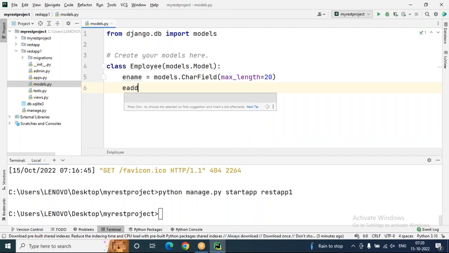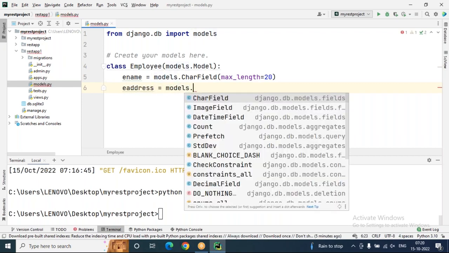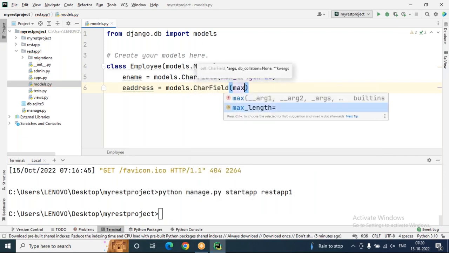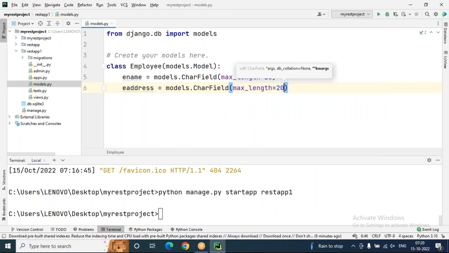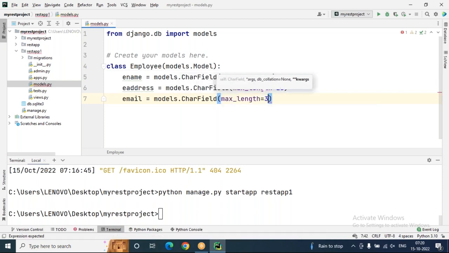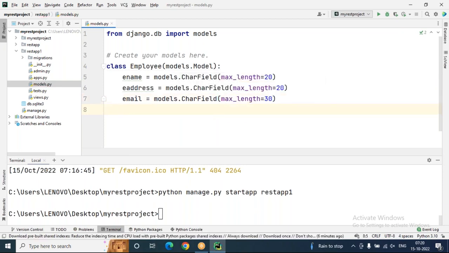Next, employee address equals models.CharField of max_length equals 20. Next, employee email equals models.CharField of max_length equals 20 or 30. So these are the fields of the employee model.